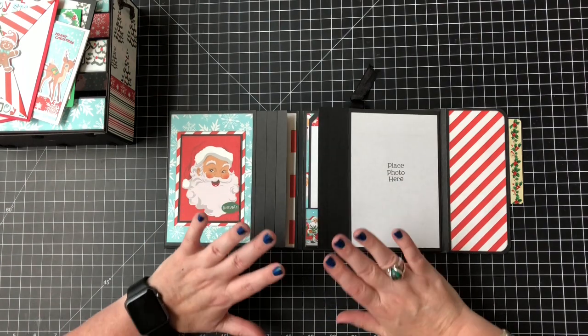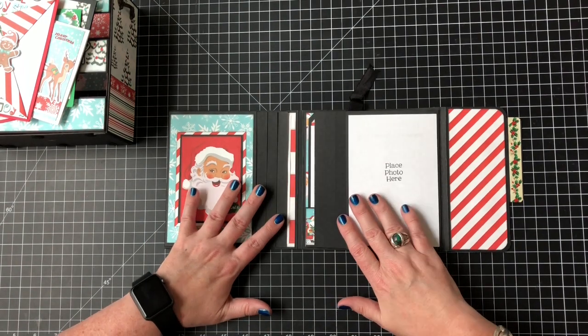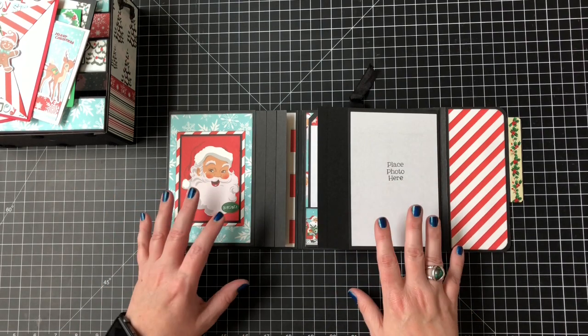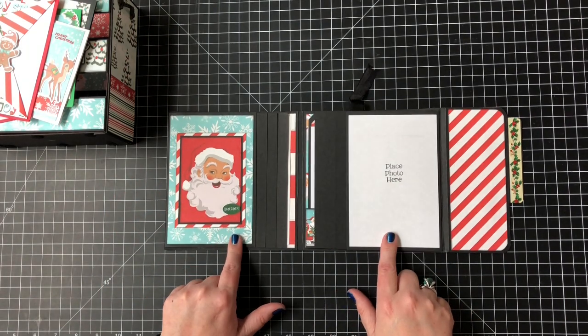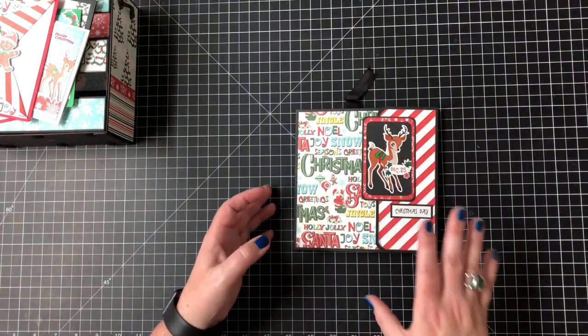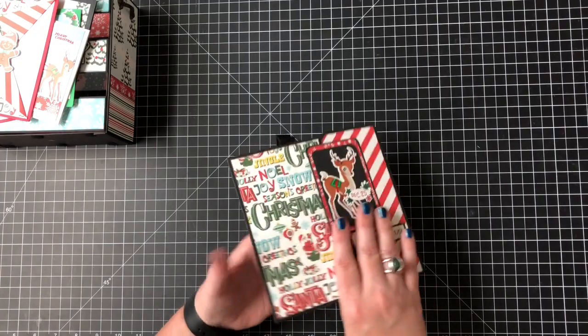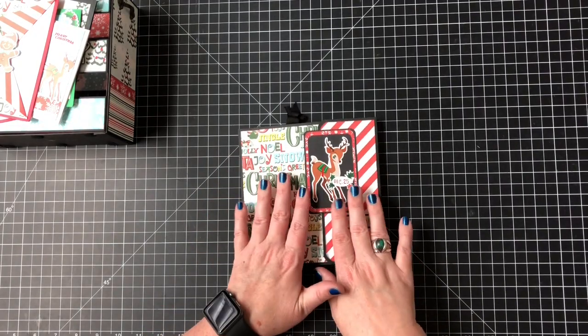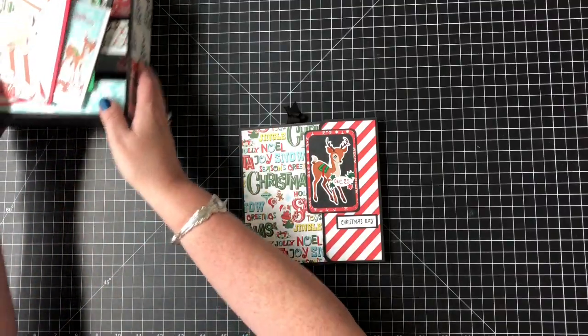So I think that this is really helpful for that, because a lot of mini albums, they mix and match, which is okay, but most of my photos are in this orientation, so I thought about that. I hope you have thought about that too. So we'll walk through in the video exactly how to put everything together that goes along with your kit and cutting guide. So let's go through that cutting guide.